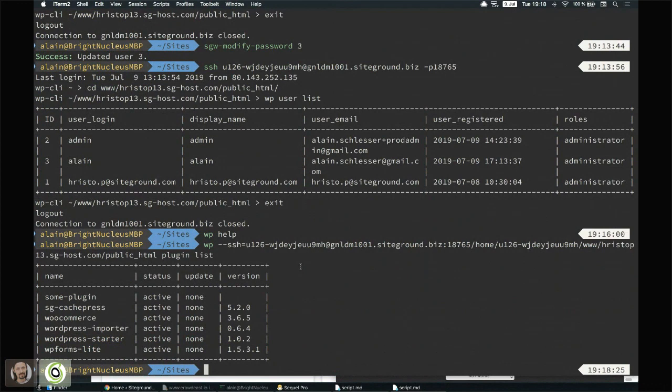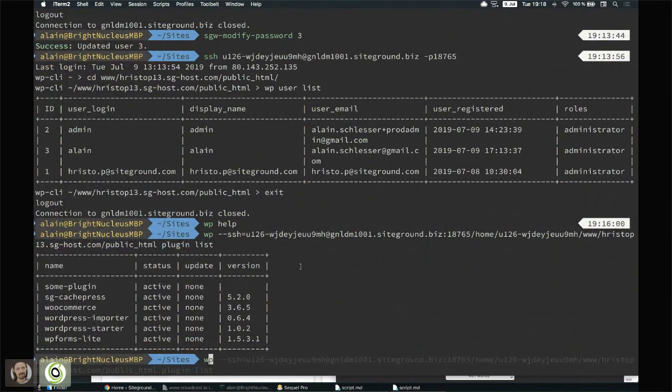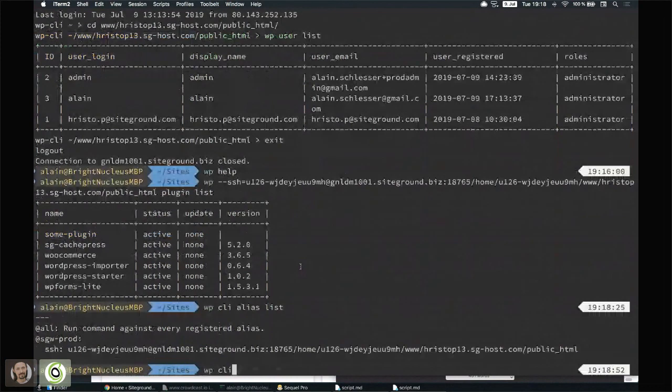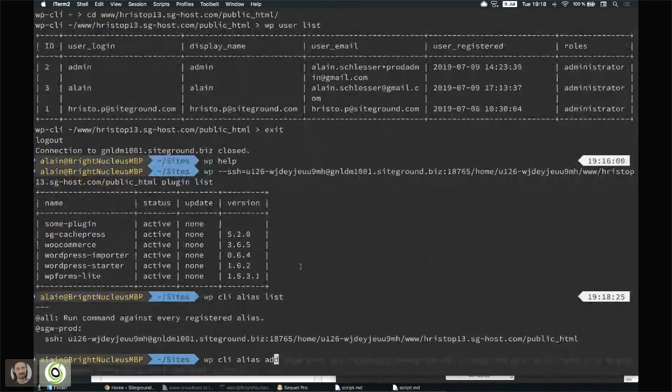What I can do now is create an alias as a form of shortcut to connect to this machine. So I already prepared that. Basically what you can do is WP-CLI alias and then add this line.